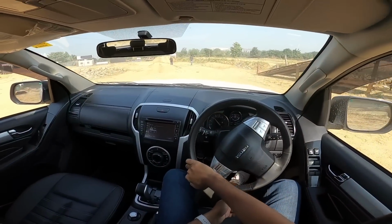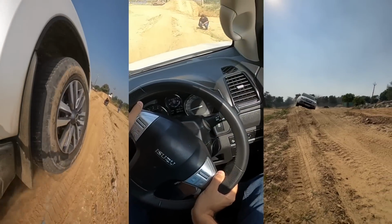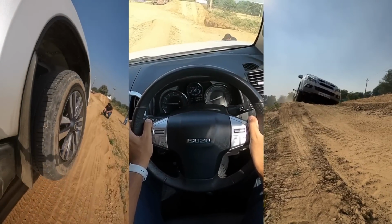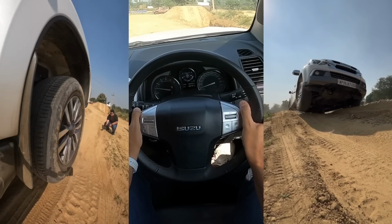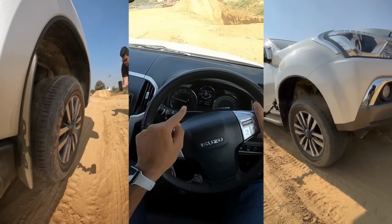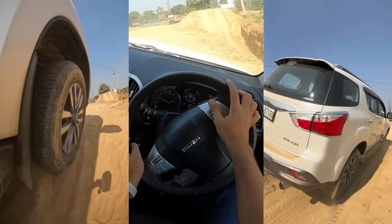And time to go here, 45 degrees, and off we go. I'm a bit towards the right for a little bit more drama, so that you can see the wheel going a little bit more aggressively upwards, slowing down here so that there's some time gap between that. And I slowed down so much that I actually got kind of stuck as well. I could see that car was putting a little bit more revs to get out of there.